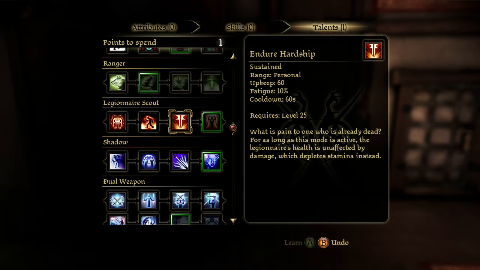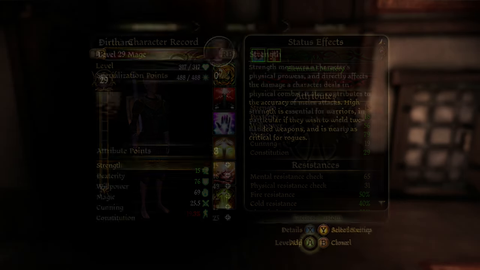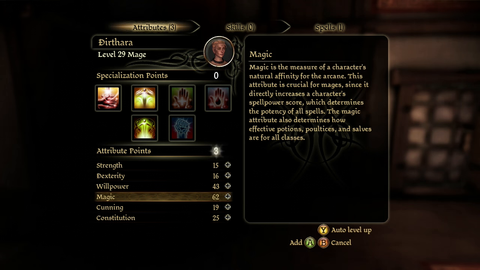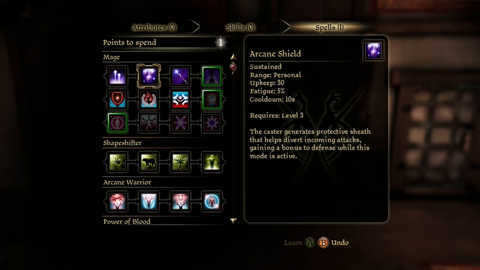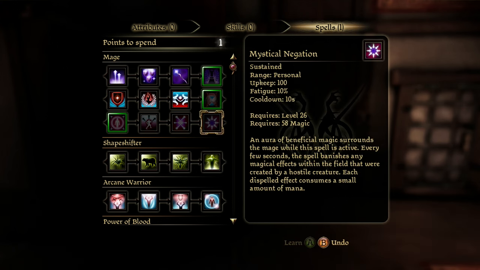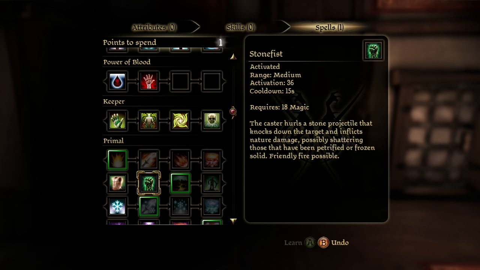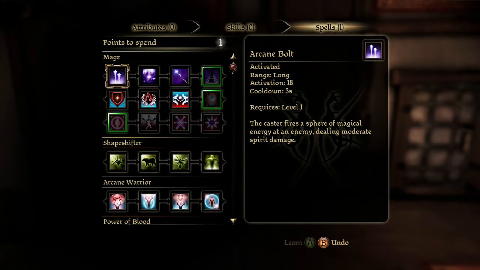Cripple. Let's just give you that. And we'll get me two. I'll get some. I'm gonna throw it into willpower, because I think I have all the magic I need at this point. Could get that. That would be nice. Because I didn't have any specialization points, right? Yeah, I didn't. Okay.